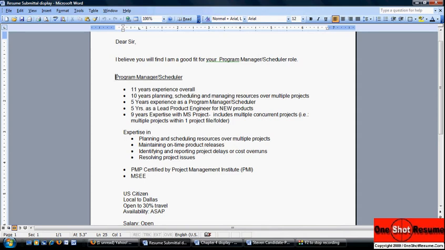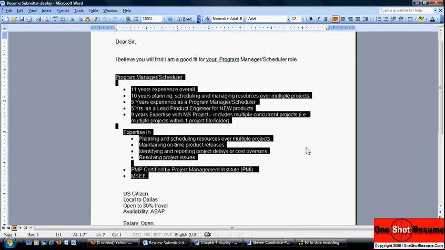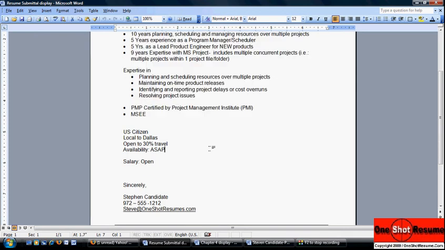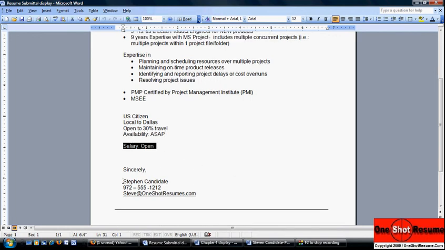And then I have put in here right there his professional summary. And then I have said, U.S. citizen, local to Dallas, open to 30% travel, availability as soon as possible, and the salary is open. And then put sincerely, Stephen, his phone number, his email address.